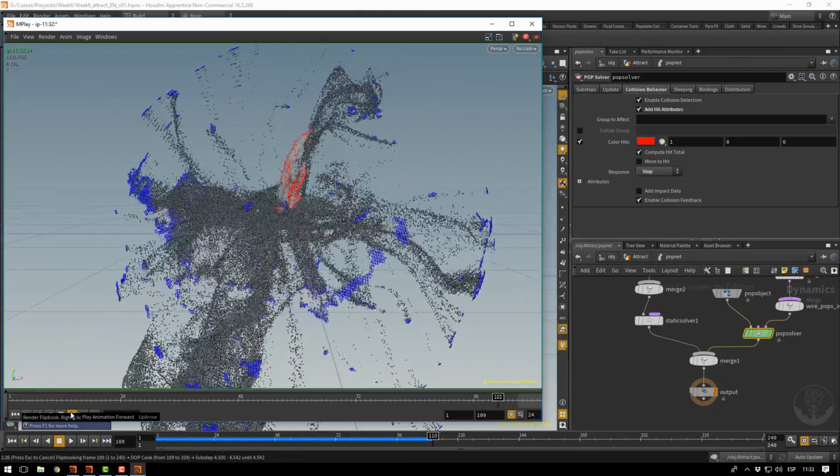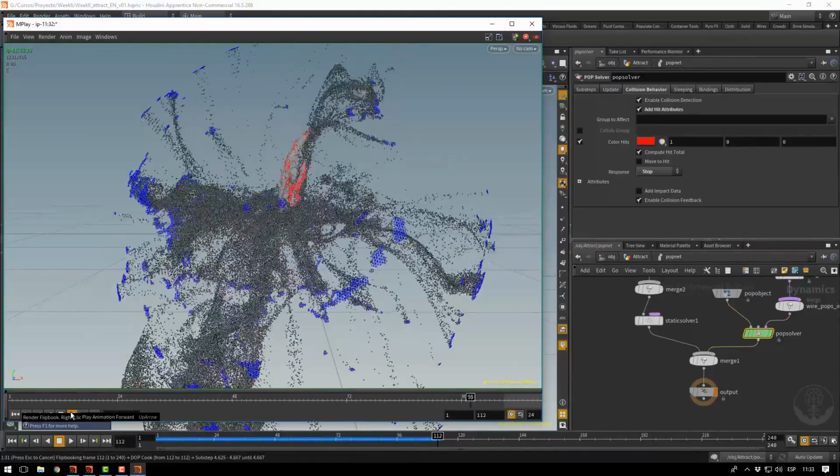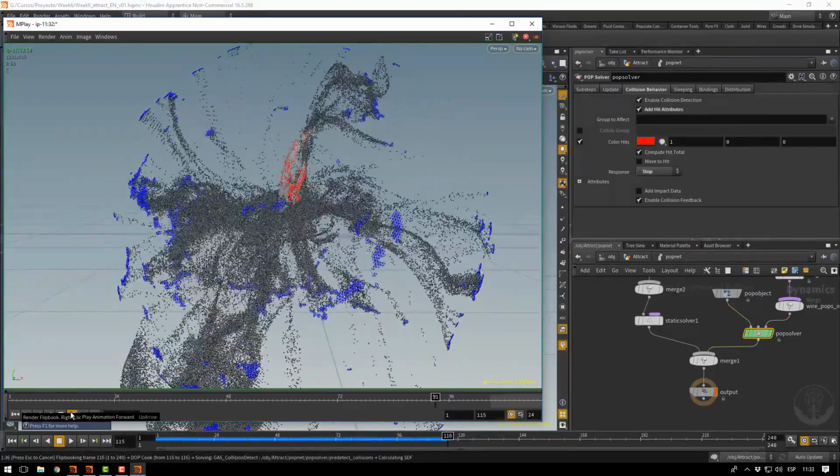Let's see how this works. Okay, that's not bad. You can add later on some particle sub-steps. You can change the turbulence.